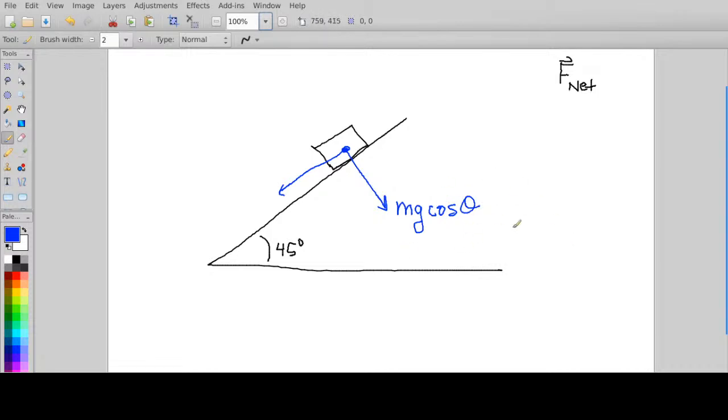Now, I showed you why it's the cosine in the pre-recorded lecture. I'm not going to go over that again, okay? But there's some geometry here, and the perpendicular component turns out to be mg cosine theta, all right? And the other one is mg sine theta, all right? Now, rather than going through that geometry over and over again in your head, it's probably best just to memorize that the perpendicular component is cosine, and then of course the other one has to be the sine. Okay, so the parallel component is the sine.